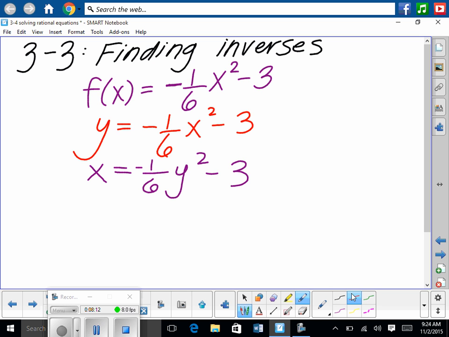What's my first step? Add 3 to both sides. Now I'm going to ask everybody, you tell me. So I'm going to have you think for a second. Is this 3x or is this x plus 3? Everybody think by yourself. Is this going to be 3x on the left or x plus 3? Ready, set, go. Tell your neighbor. What's it going to be? Okay, x plus 3. Very good. I heard some good things. So x plus 3 is equal to negative 1/6 y squared.